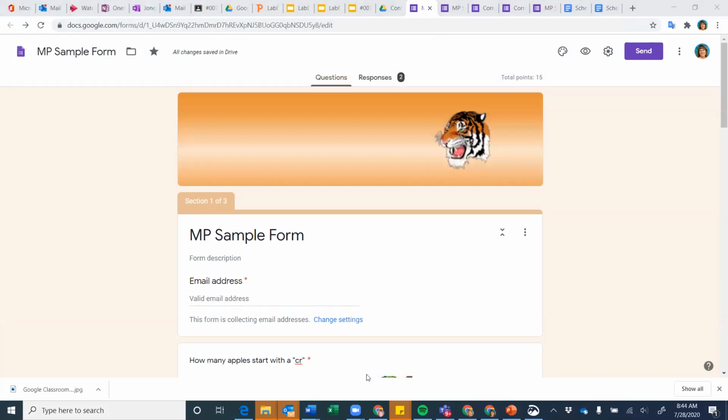Are the students able to open the form again to see the feedback, not just the copy of the answers emailed to them? That's a great question.